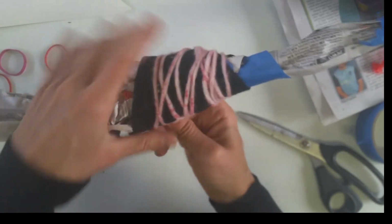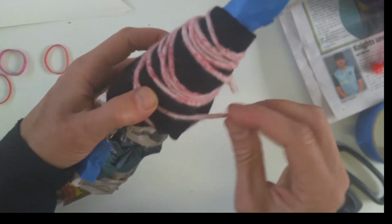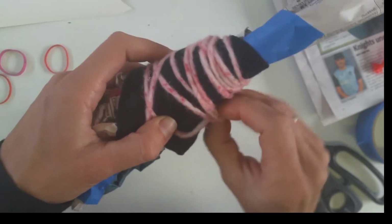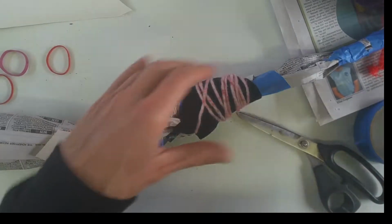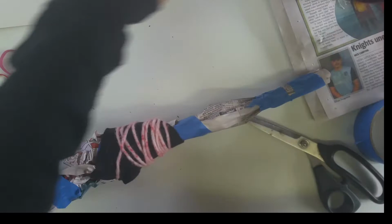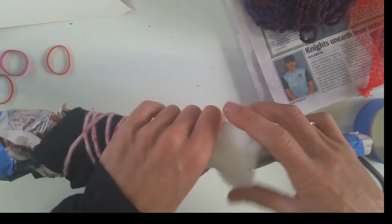There we go. All right, so you can start to see the picture of how you can wrap and make an interesting color. All right, I'm going to stick that in like that. Holds that like that, and you just keep on going and going and going. Now here, I'm going to use a bit of stuffing that I found to make the head a little bit thicker as well.